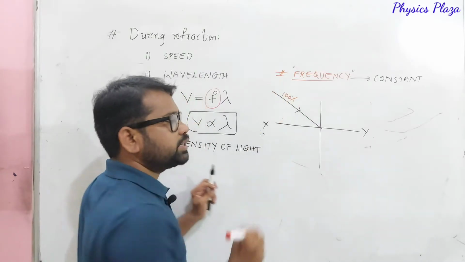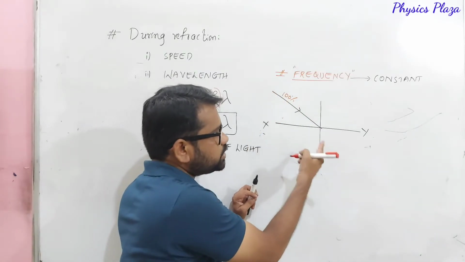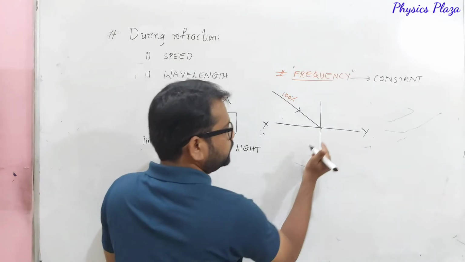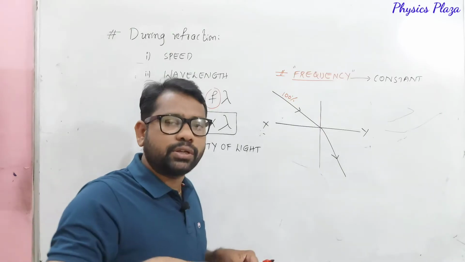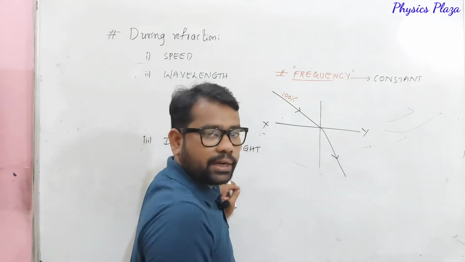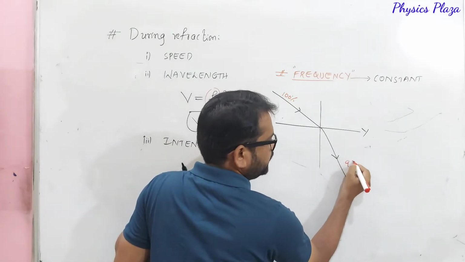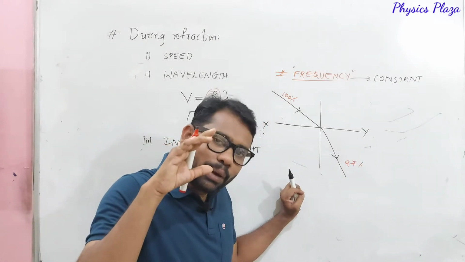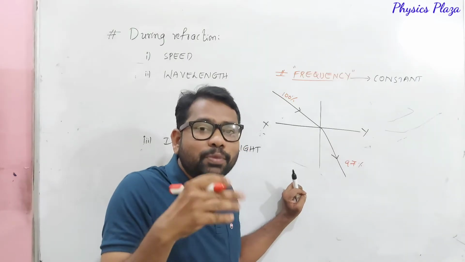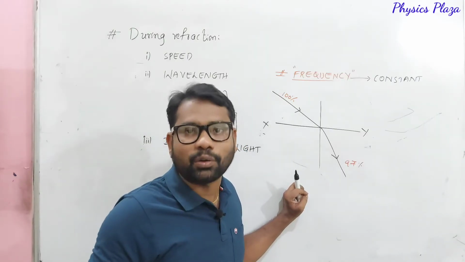The energy of this light ray is 100%. So this light ray is going to get refracted. Dear children, the energy of this ray of light might be like 97%. Children, I am not measuring, it may not be perfect values, we are just taking small values here to help you understand.